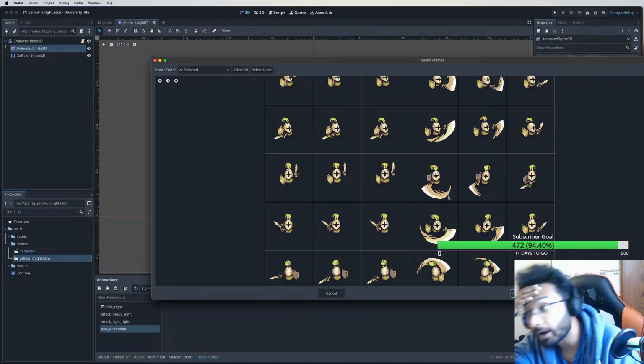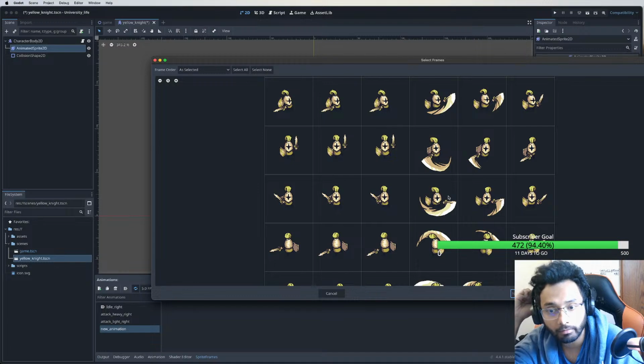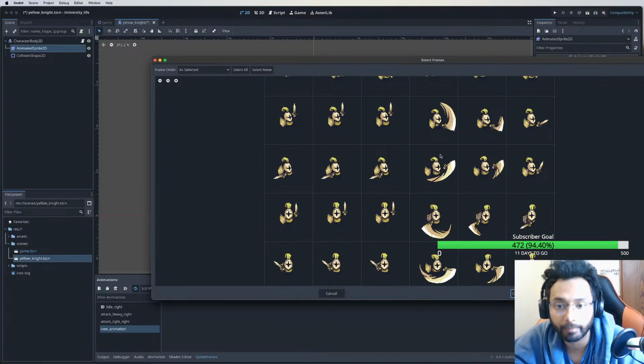Interesting, because there's no idle moving behind. There's attack. Okay.